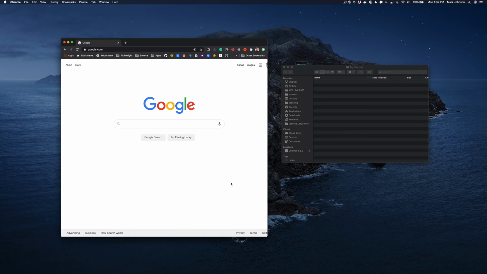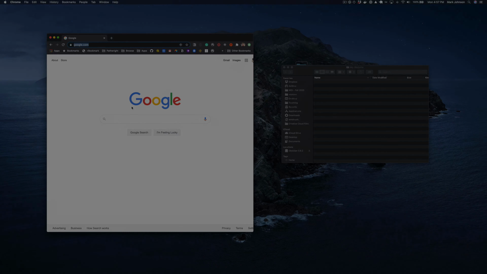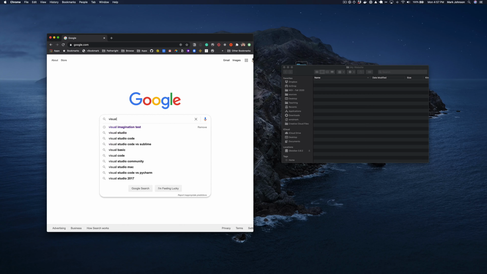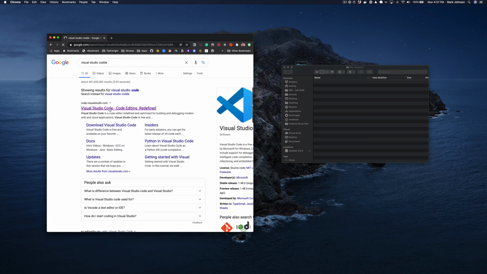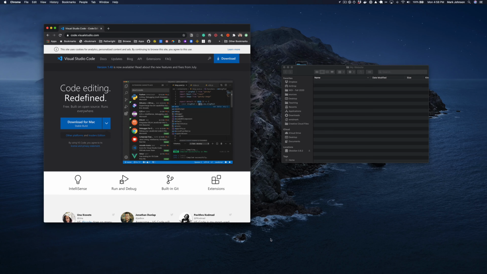So for that, I need a code editor. Yeah, sure, I could write HTML in just a normal text edit app, but it's much nicer if you do it with a code editor. The one I would recommend you use is Visual Studio Code. So I'm just going to Google that. Whoop, spelled it wrong, but it doesn't matter. Google knows. Go to Visual Studio Code's website and download that. I've already got it on my computer, but once you have it downloaded, you'll have a nice code editor that's free and very powerful. We'll just be using the basics of that today.